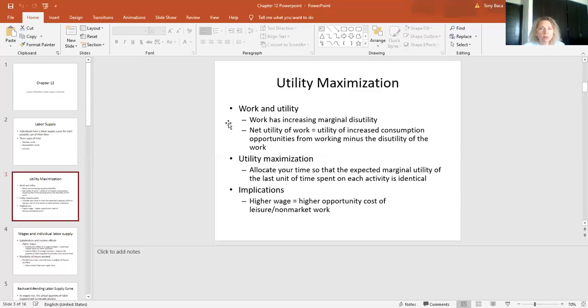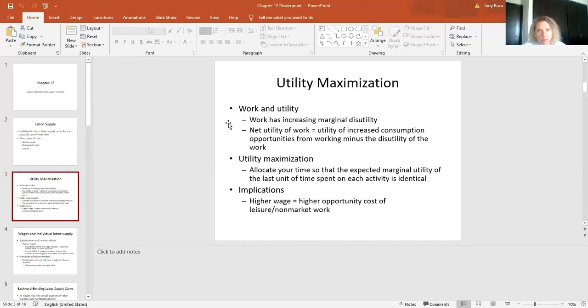basically the utility or the satisfaction you get from the stuff you can buy with the additional pay, minus your dislike for the additional work, for those additional hours you've had to work, that sense of dissatisfaction from losing that time, essentially, or using that time to work. The net utility of work is an equation, right? It's not an equation that we write down on paper. It's something that happens in our brains.